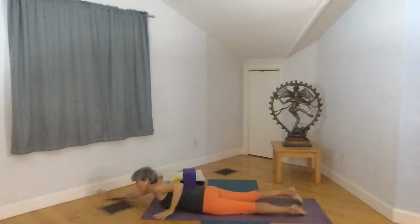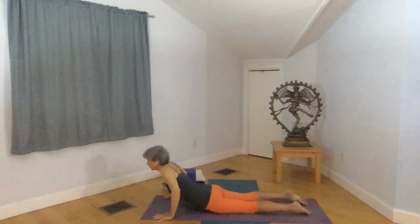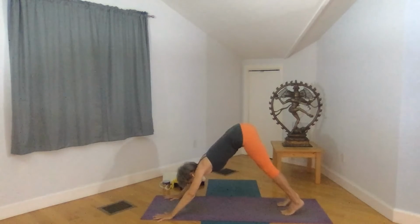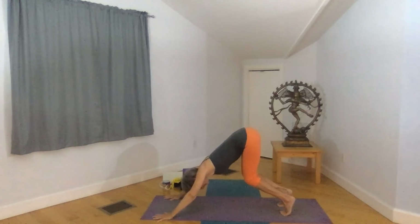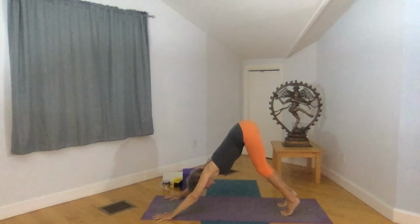Place your hands right alongside your ribs. On the in-breath, draw your heart forward. And on the exhale breath, come up through all fours position to downward facing dog or puppy dog pose and pause there. Those of us in downward facing dog, just to work the actions that we've been getting to know more and more in this practice. Bend your knees, press your feet very firmly down. Start to lift the sit bones up, lift the pelvis up. Keep on lifting until you see your legs going towards straight.